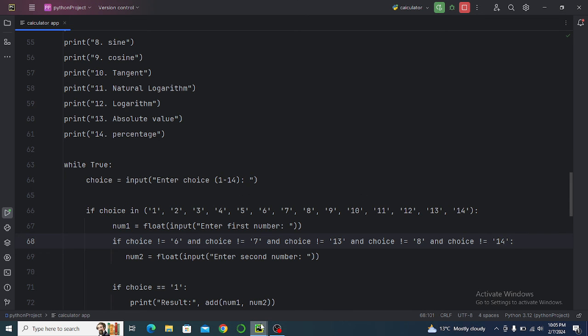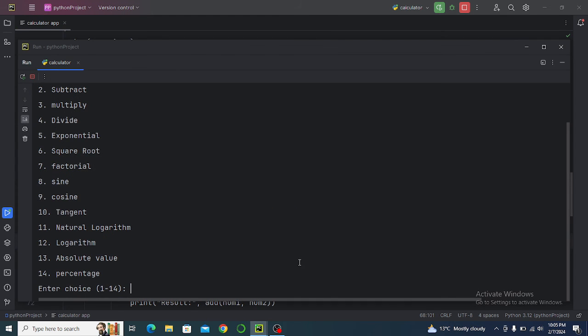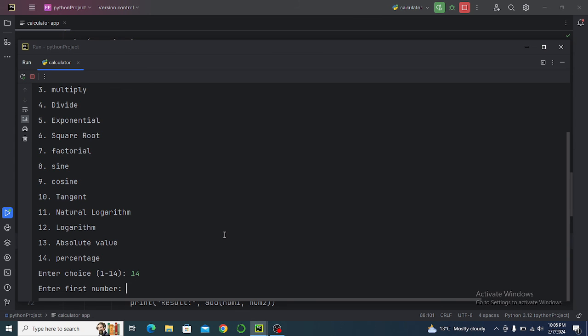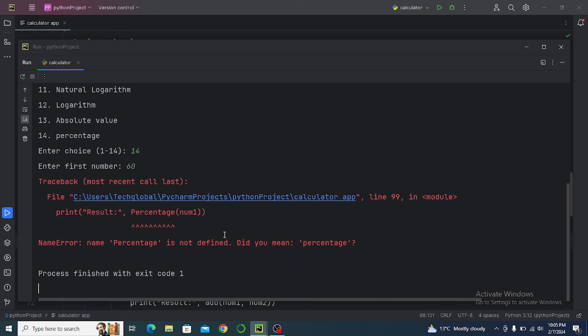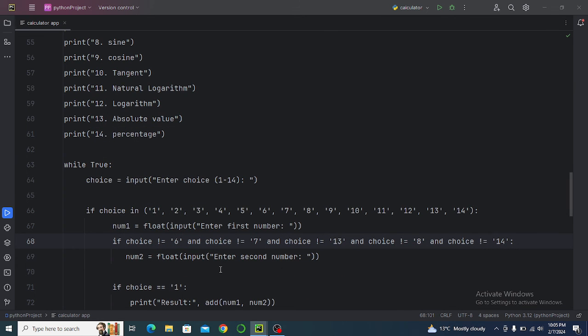Let's see. Okay, now we choose 14. Enter your first number. Let's say 60. Oh, it gives us an error. Name percentage is not defined. Did you mean percentage? Okay, I think there is an error.